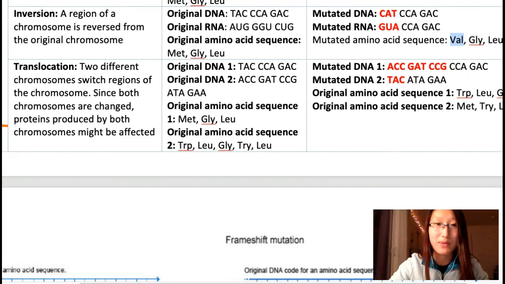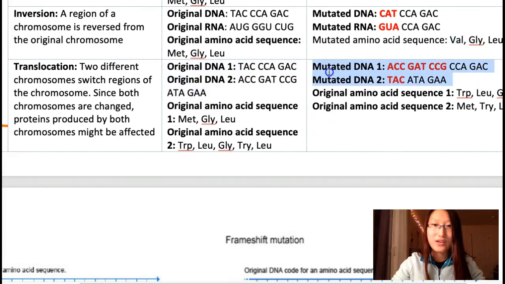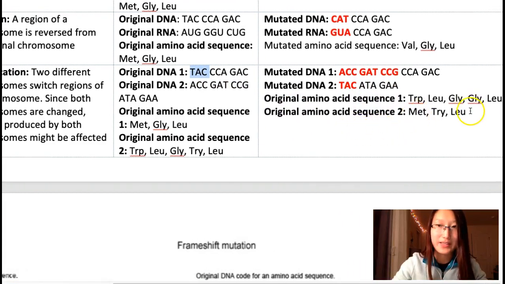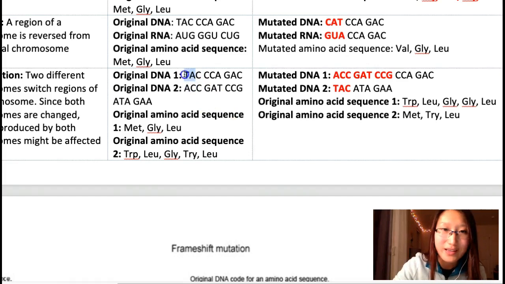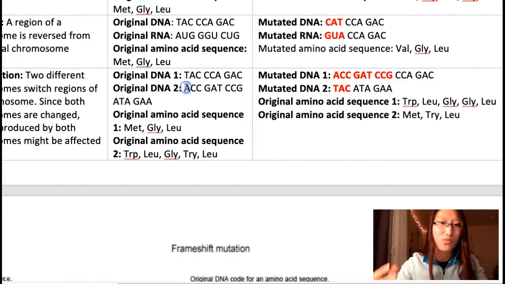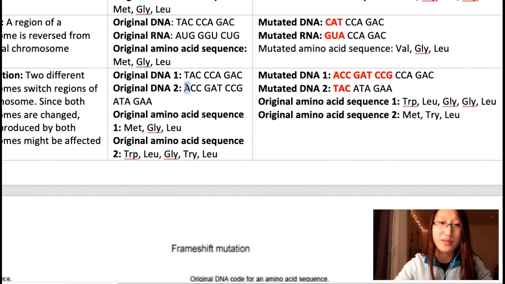You look at what I give you. I'm going to give you 2 original DNA instead of 1. And you're going to see that part of the sequence got switched. So in this case, I switched these 3 with this first one. And now the amino acid sequence also has parts that are switched. But it doesn't necessarily work out that nicely. It's also possible that only those 2 switch to this one with this one, and then the amino acids that are being coded are not going to be the same.